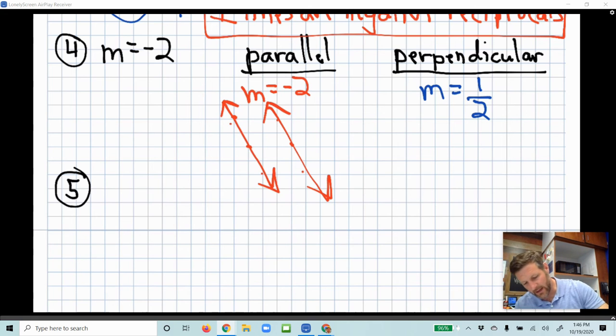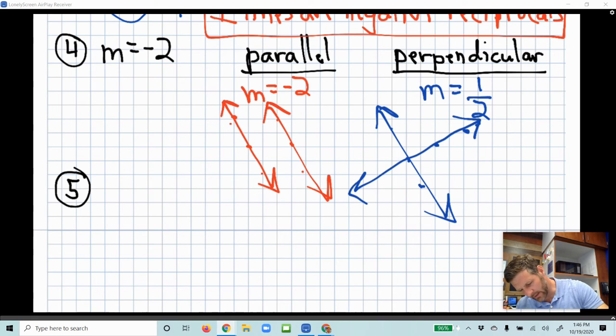And that's the exact same one I just used in an example. But again, we can see that illustrated. If I have one line starting here that goes down 2 over 1, down 2 over 1, there's my slope of -2. And I pick one of those same points, and now instead of going down 2 over 1, I go up 1 over 2, up 1 over 2, and I graph that. Bada bing, bada boom. What a beauty. I get nice perpendicular lines, okay?